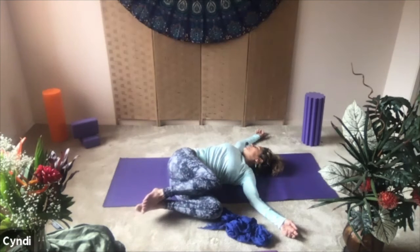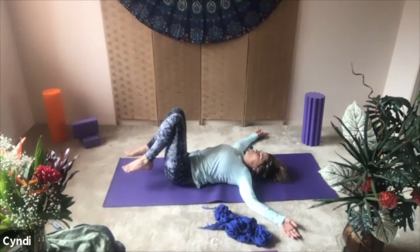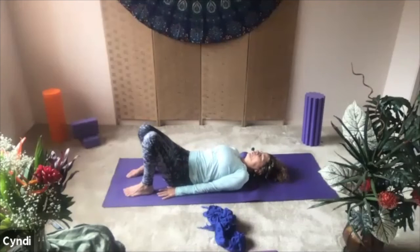And pull the knees up into the chest and lift back to center. Bring the feet to the floor, hip width apart. Great, and bring your arms next to your side.